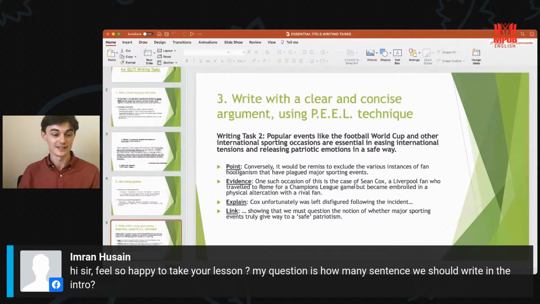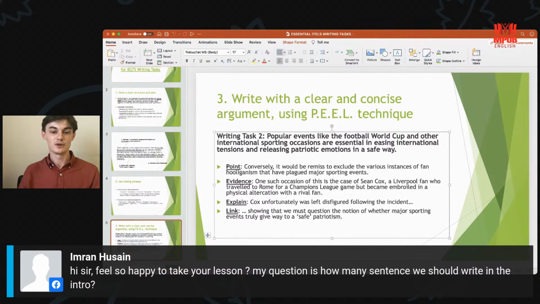This is the most useful technique for answering the questions properly. So first of all, this is writing task 2, another question. We have our point. What are we trying to say? In social media's case, we might say, okay, what's bad about social media? The fact that people can put so much weight on it and it leads to anxiety, mental health problems. So that could be our first point. We would then want to give some evidence for the point. We then want to explain the point a bit more.